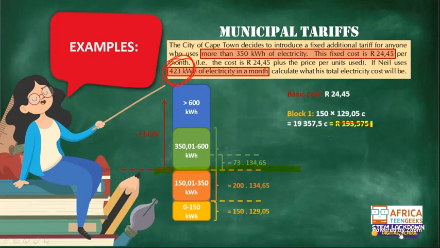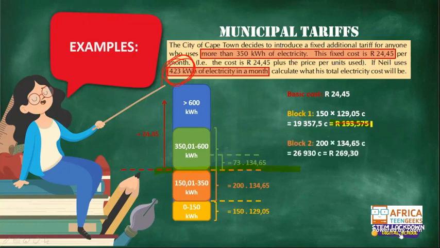193 Rand and 0.575 cents. Now we are not going to convert or simplify the decimal places right now, because we deal with so many little fractions and even the cost per unit is quite small. We will only round at the end once we've counted everything together. So don't round over here or at this stage. Only at the end we will round the total.